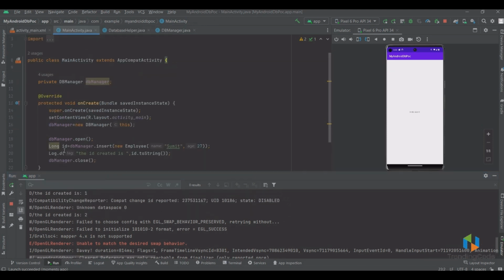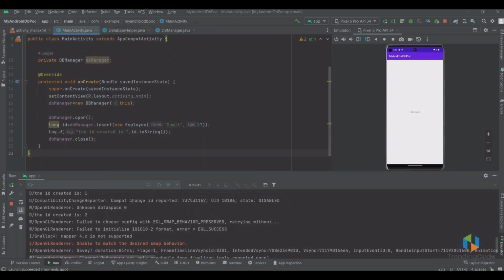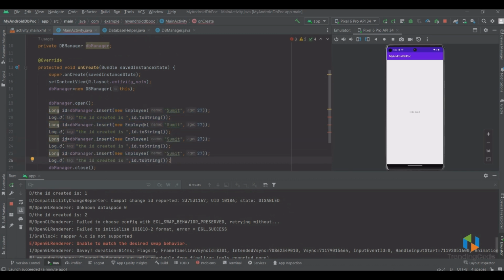Let's do one thing. Let me create a few more. So I will call it here, and let's go with Steve with age of 35, then age of, make it 25 for John.